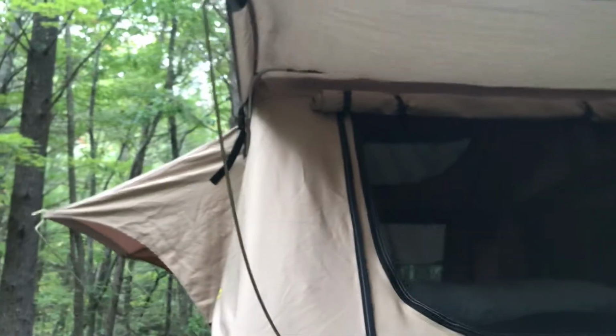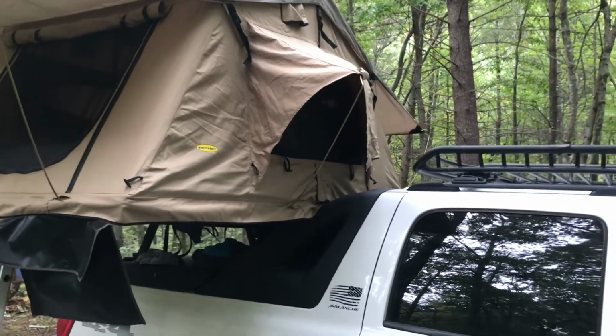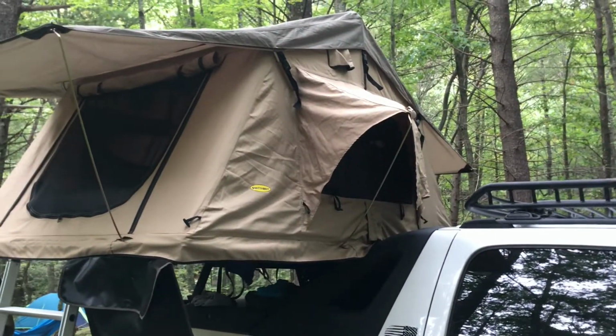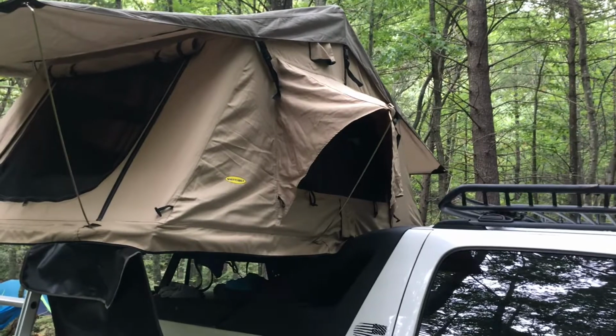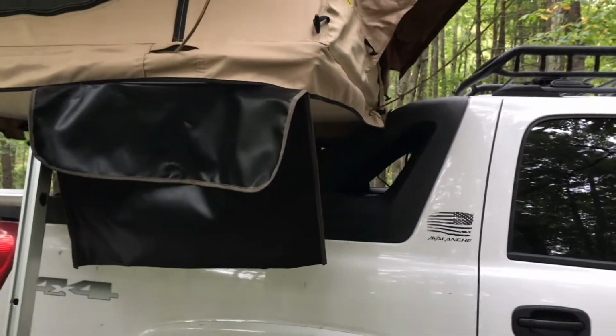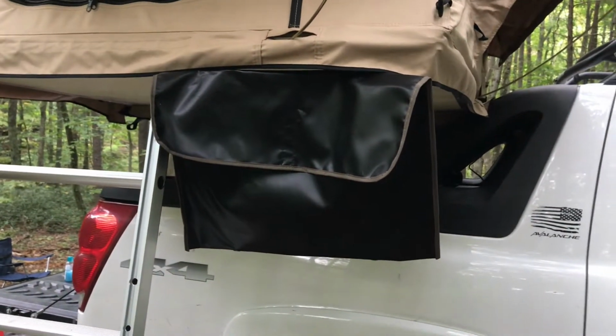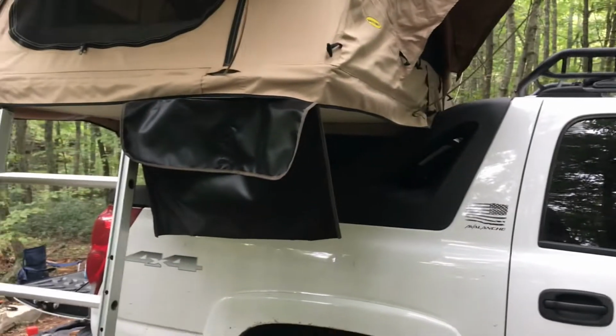Also with this tent, you have a fly built right into it, so you're not having to worry about stringing up a fly or anything like that. But if you want, you can remove it so that you can have more open air if you choose to do that. Along with that, you also have a small storage bag that closes up, that hangs from the tent. You can put shoes in there, so you're not having to put them inside the tent or worry about them getting wet if it rains.